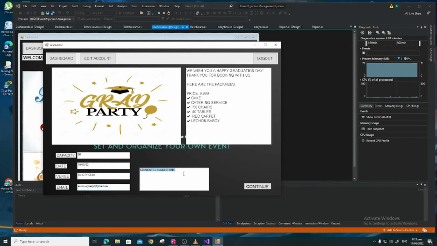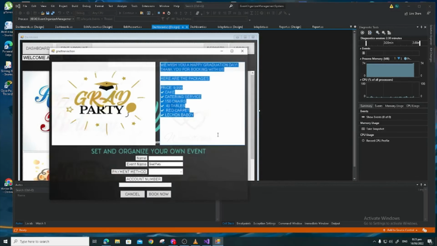So I'll just suggest that the theme of the party would be something sports-related. Let's click continue, and you can see there's a notice that says proceed. In the proceed, here is our transaction.